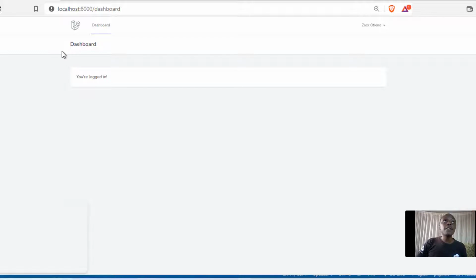So let's register. You see, it has given you a very nice dashboard which you are going to work with. So that's the dashboard. Now we can create the module for blogs. I don't want to go into so much detail, but we're just going to do one function, a CRUD function for blogs.